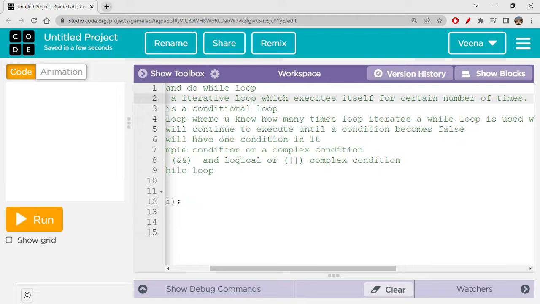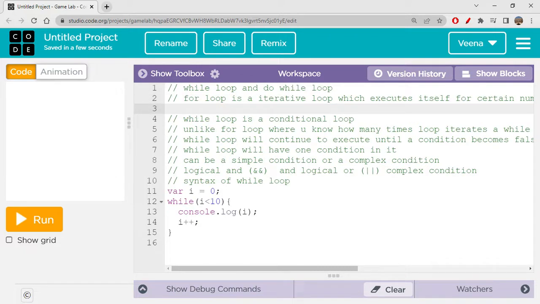That means this certain number of times is already known by you. You actually know how many times your for loop is getting iterated because you have a starting value, an ending value, and also an interval value. That means it has an initialization expression, a conditional expression, and an incrementing or decrementing expression. This we saw in the last session.